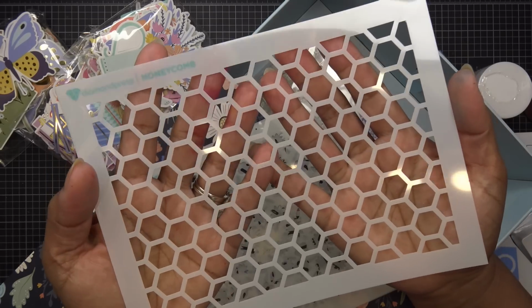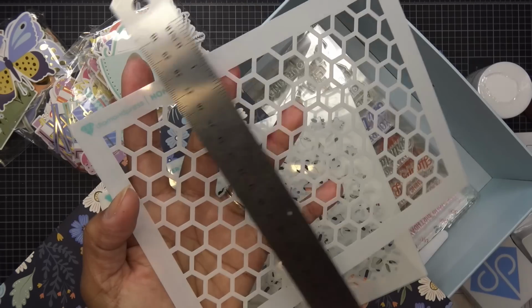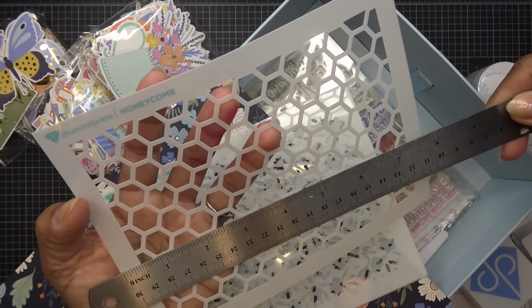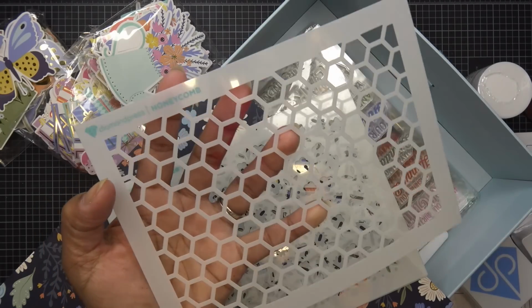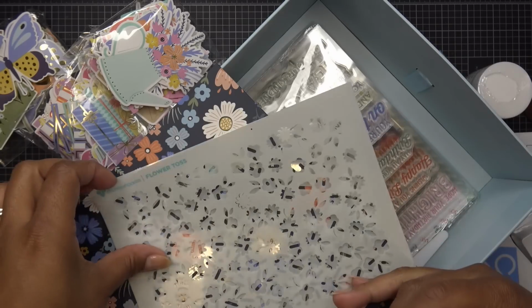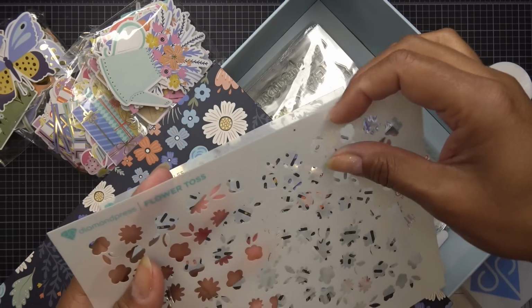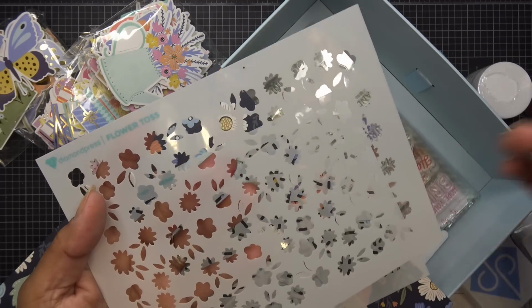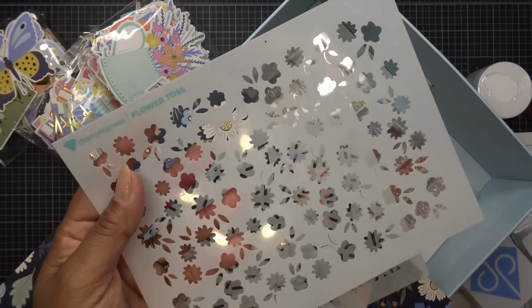Honeycomb, really cool. I love this pattern. I'll take a honeycomb pattern any day. So again, the stencil itself is 6 by 7 3/4, but about 1 inch of it is taken away by the border, just to have an idea of how large an area you can stencil. Aww, these didn't fall out, but how cute. These little masks. Anyway, it's just pieces that didn't fall out, that's all.